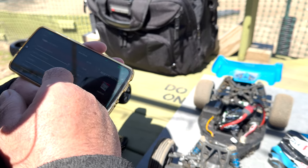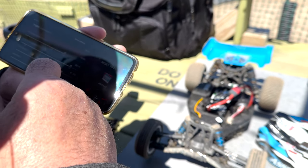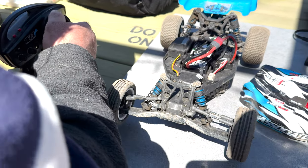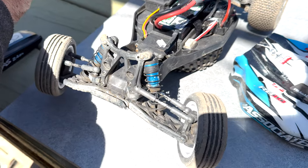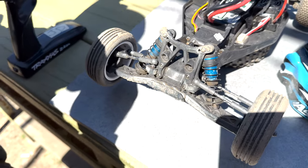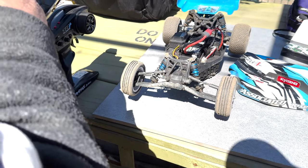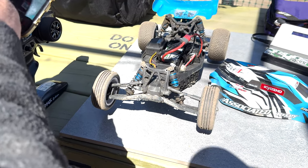Got the master over here. Oh, if I knew what I was doing. He's working on his, we need more steering. We need more steering. I don't know if you can change the speed. You can. Oh, you can.